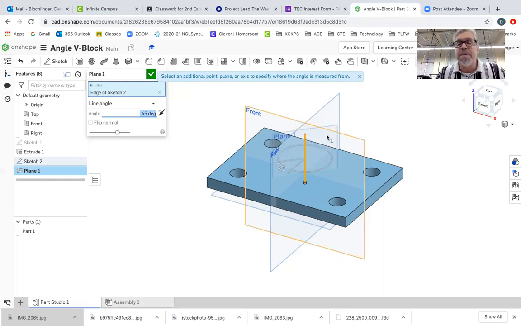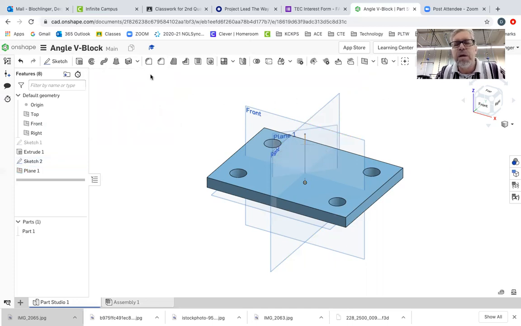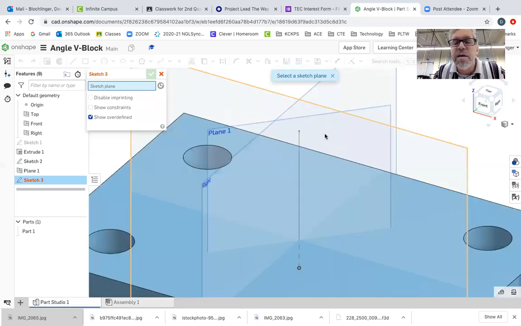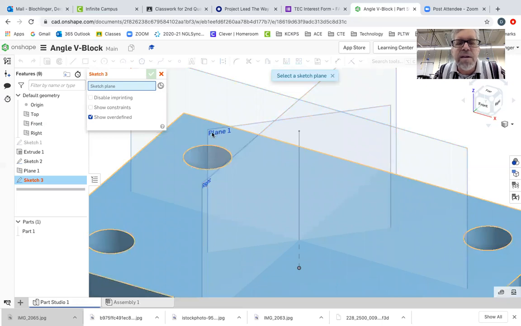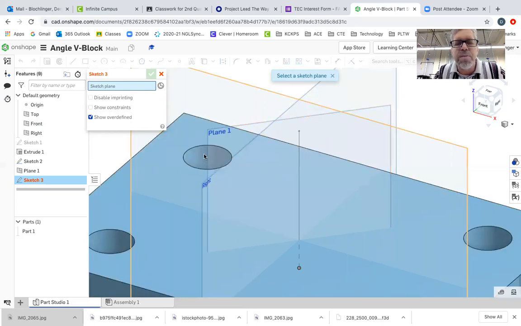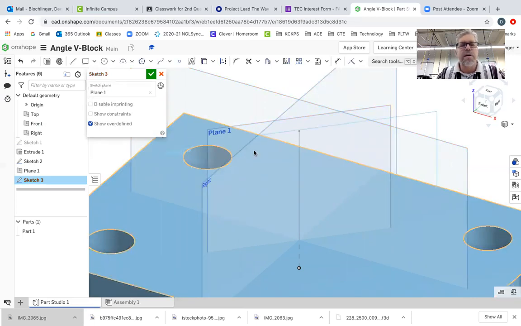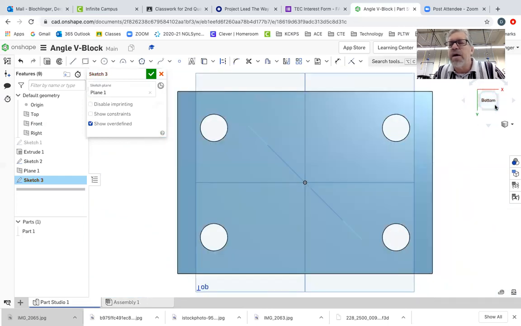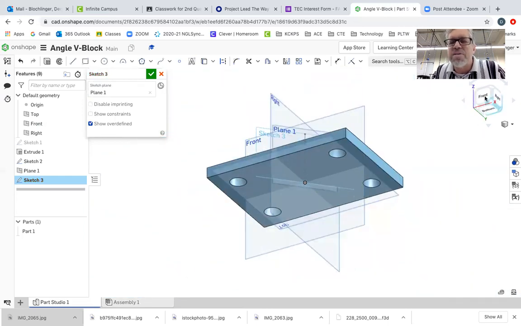All right, so that's my plane I need to draw on. Okay, so I'm going to finish this plane and it stays there. So now I've got a sketch plane that I can draw on if I can pick it. I need that plane right there. Why is it not letting me have it? Be nice. Come on. Right there. Okay. So now I need to look at that plane, don't I? So how do I rotate this thing to look at that plane? I've got some work to do.